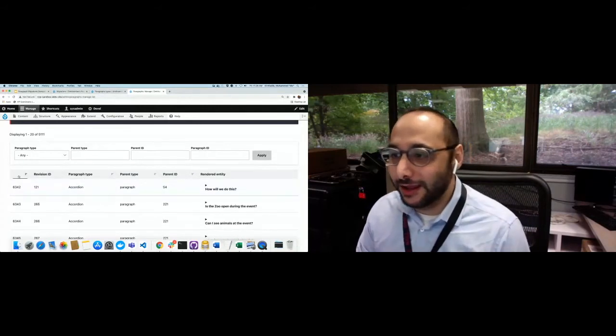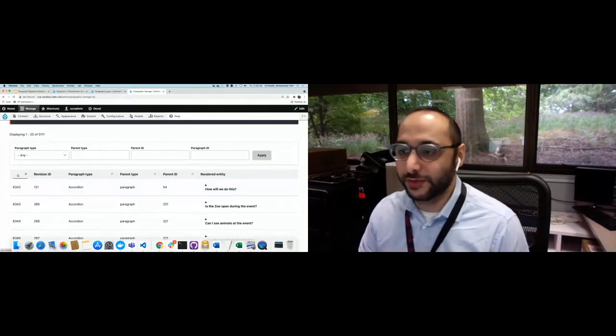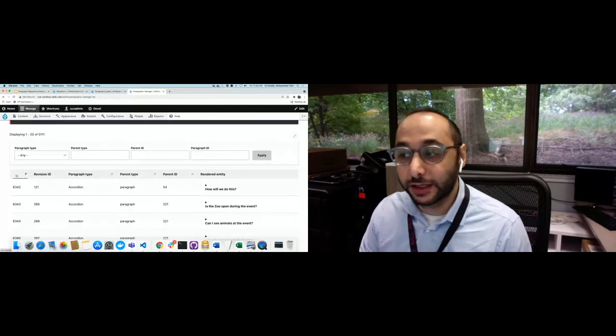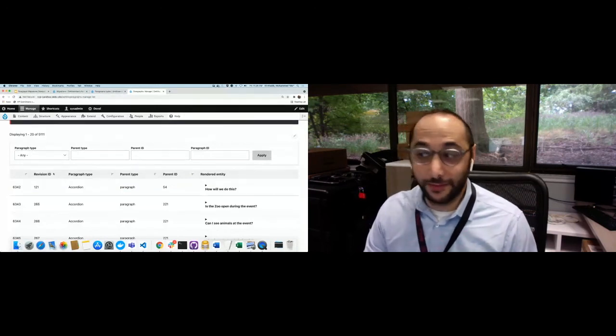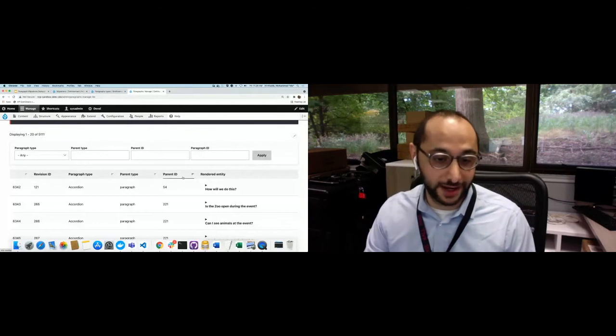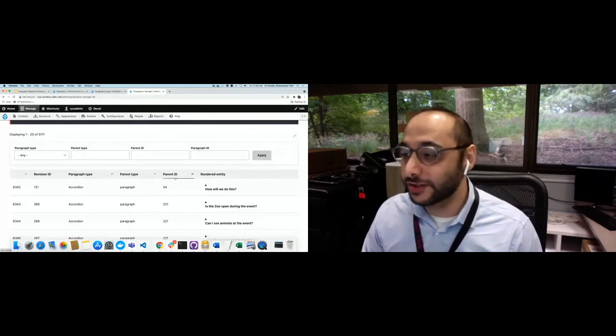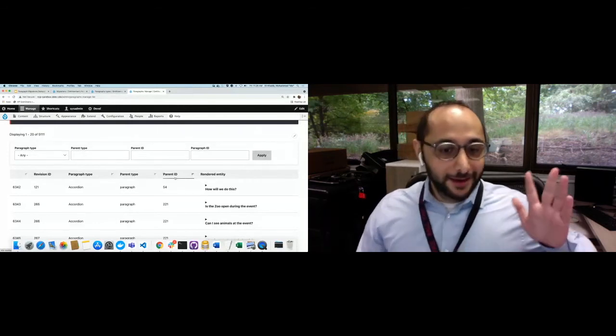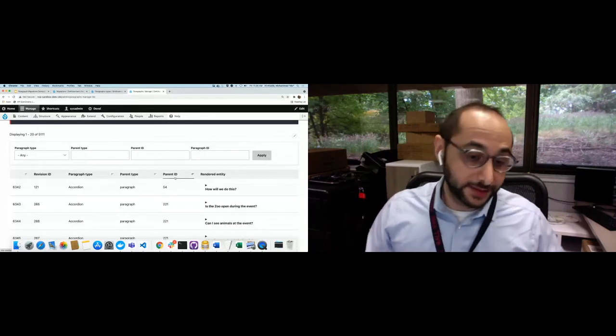I created a few fields. We have the item ID, the revision ID, the paragraph type, the parent type, and of course the parent ID. This is very critical because when you are migrating paragraphs, in theory, every paragraph has to have a parent.